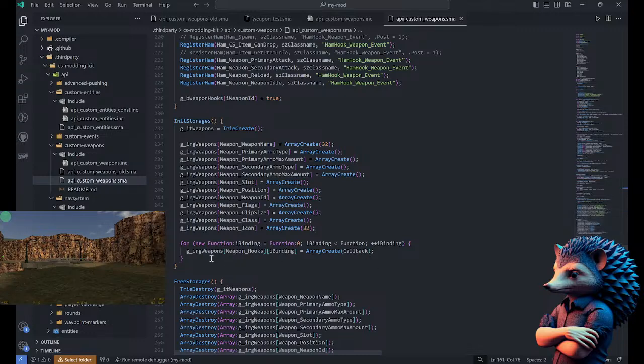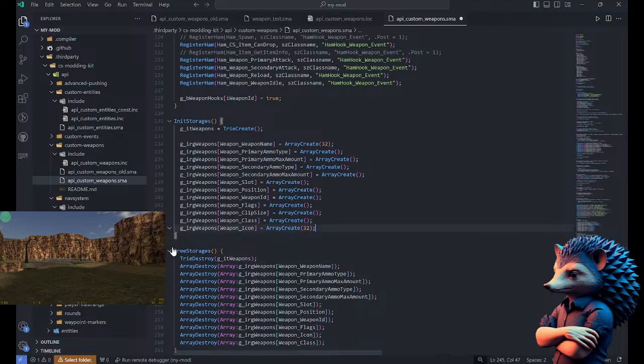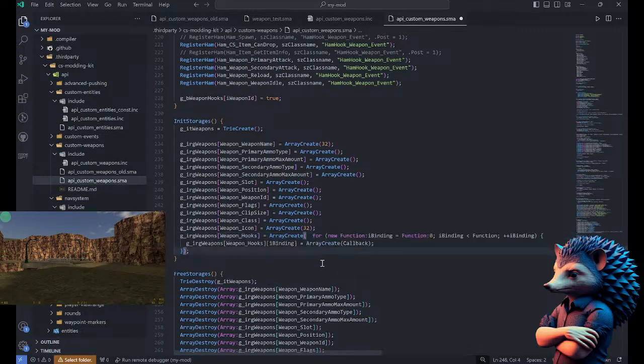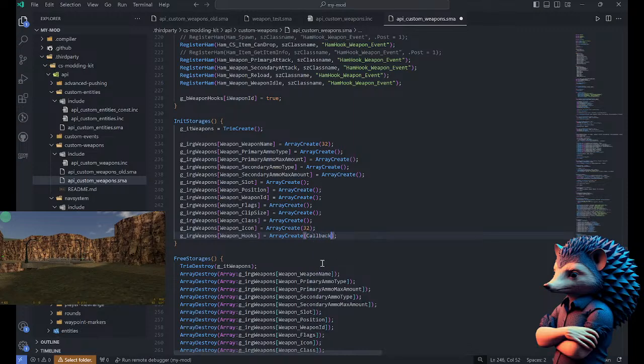Yeah, I do absolutely wrong stuff. So I only need to do it here. Callback. So the hooks will always be just an array with the callback.